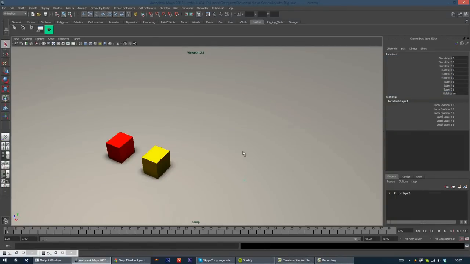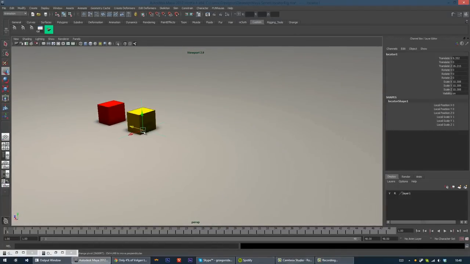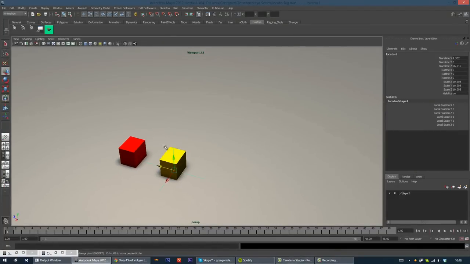But it's like a helper object that you can use to parent some stuff, or you can parent it to some joints in the character, or constrain it, or use the motion trails on it later on for tracking arcs while animating or something. So I'm going to move that somewhere in here, let's say underneath this yellow cube that we have.